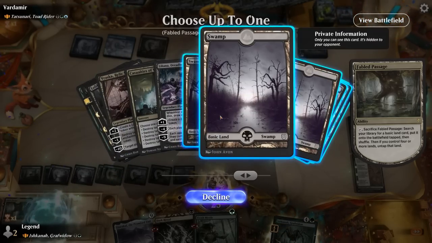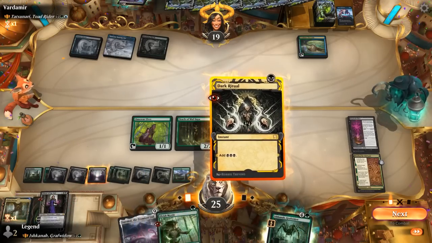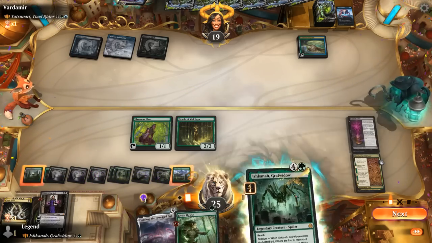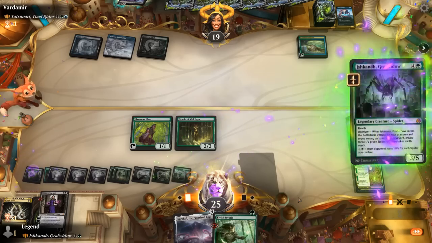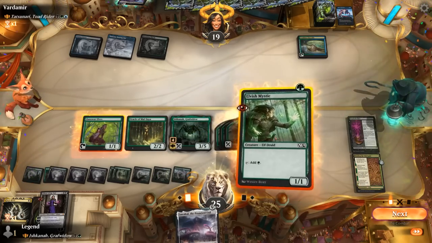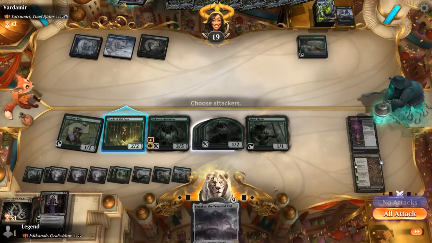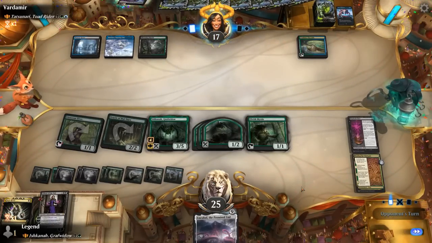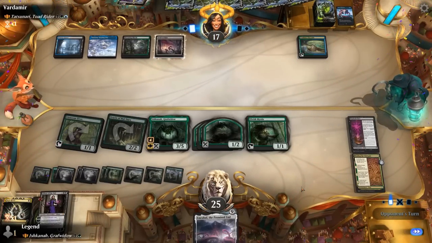And then next turn we can certainly Emrakul. Although going for Dark Ritual, Ishkanah is also decent. And then I can still Mystic. Now Emrakul's not going to be at its best when the opponent doesn't have a lot of lands in play, but could still be fun to take a look.